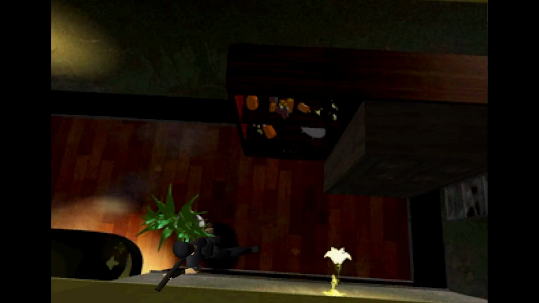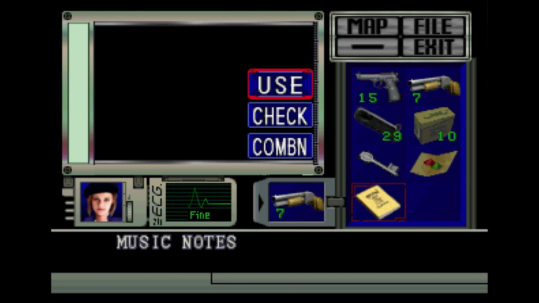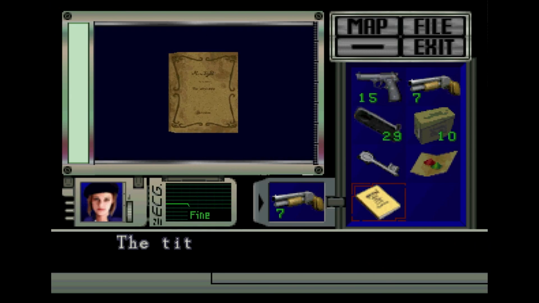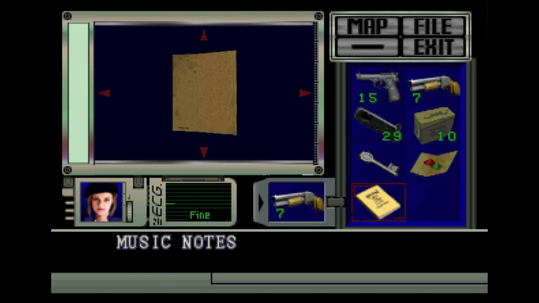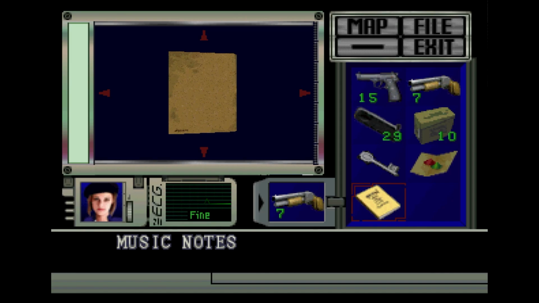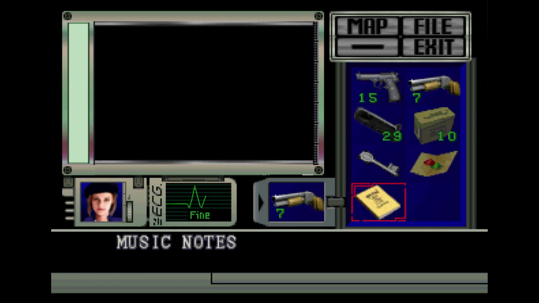So, as far as I'm aware, Jill can play the piano, right? As Chris, you need Rebecca to do it. But if we use the sheet music... Well, we can check it first. Let's check it. See if anything... The title is Moonlight Sonata, one of my favorite pieces. Love it. Nothing on the back. No, nothing on the back. Okay. Oh, I meant to use it. Never mind.